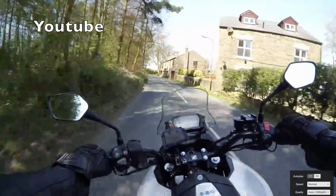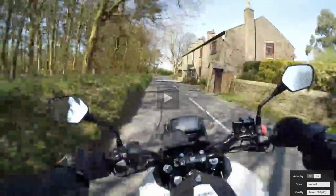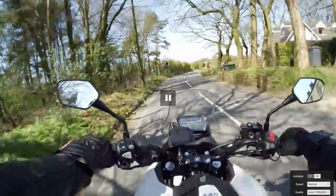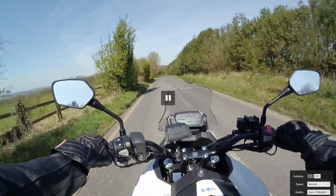If I'm looking at my YouTube clip from before and I do various pauses in it, look at the quality at the bottom there. Everything goes into some sort of pixel Lego vision. It looks terrible when I go under those trees. However, this bit doesn't look too bad at all if I pause it there. That's because there's less happening in the screen. There's a lot of blue sky, doesn't need to change things every frame.